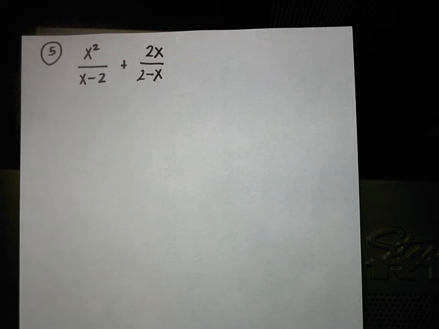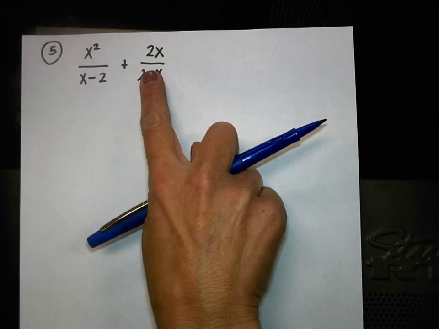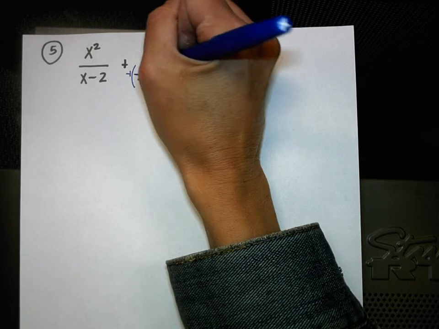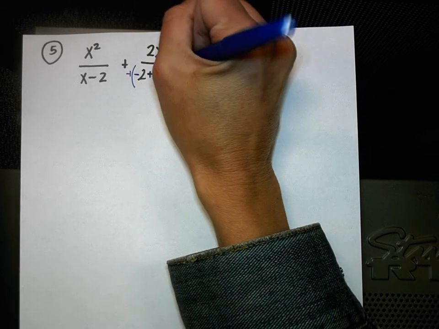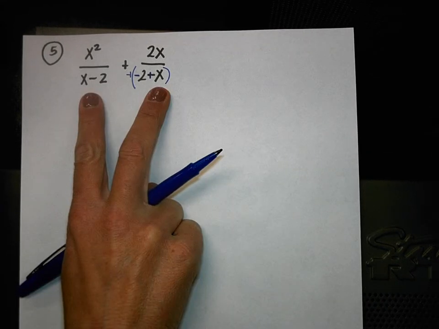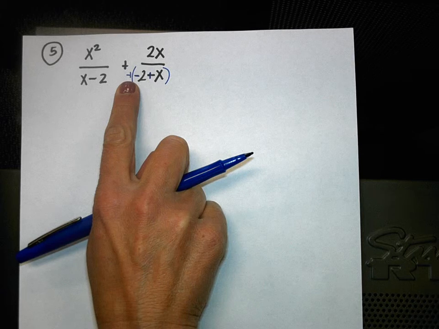Yeah, so you could factor out a negative 1 from here. Okay, and if I took out a negative 1 from here, this 2 becomes a negative and the x becomes a positive. Do you guys agree with that? So now are these the same? Yes, but there's still a negative here. What can I do with that negative?